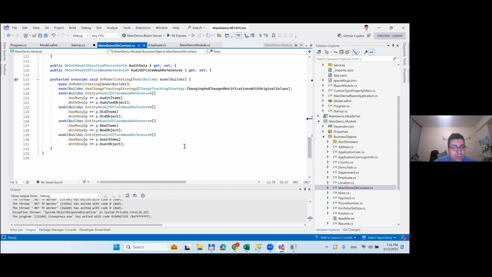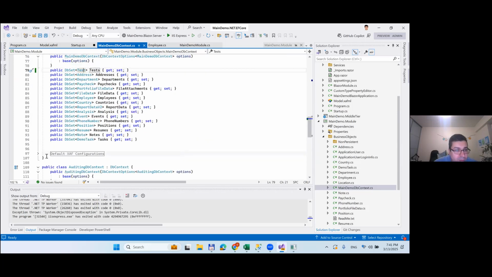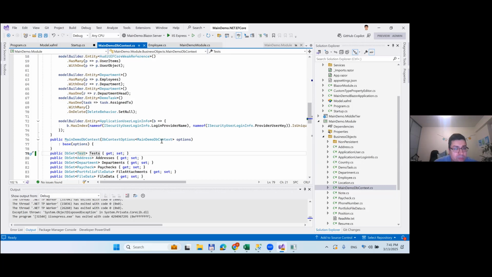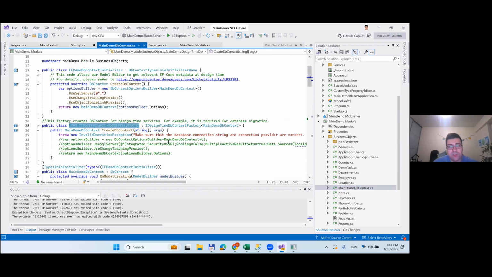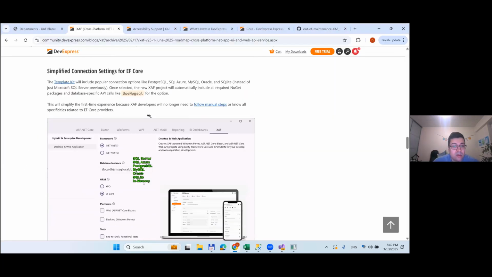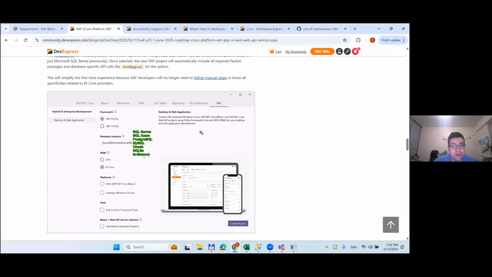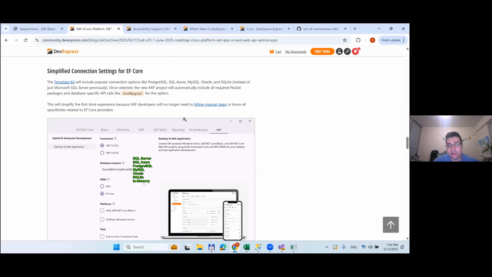You can find additional factories for database update. Yeah, like this one, we just simplified it, so you may not think much about places where to change the connection string. It should be just one place.